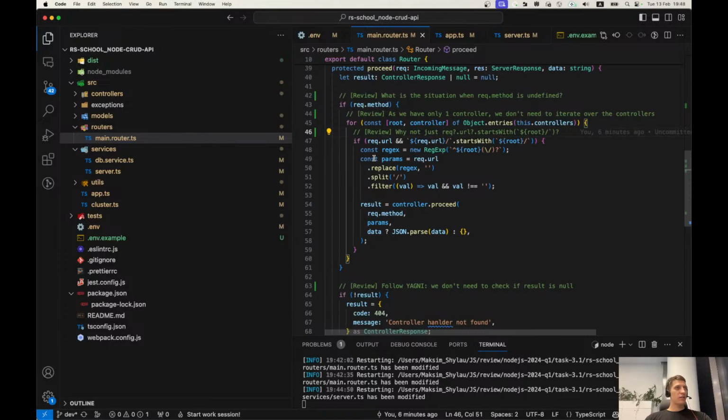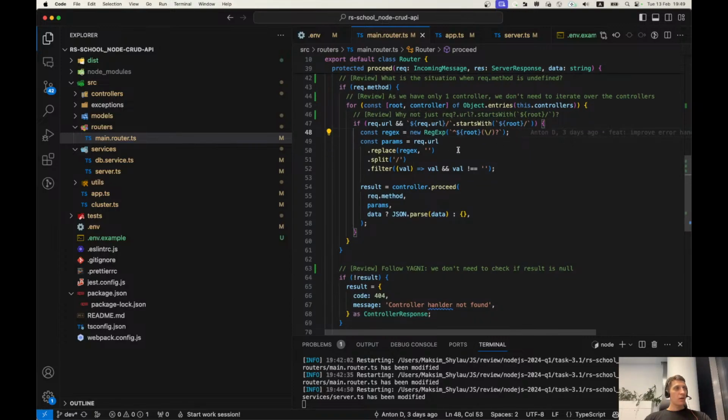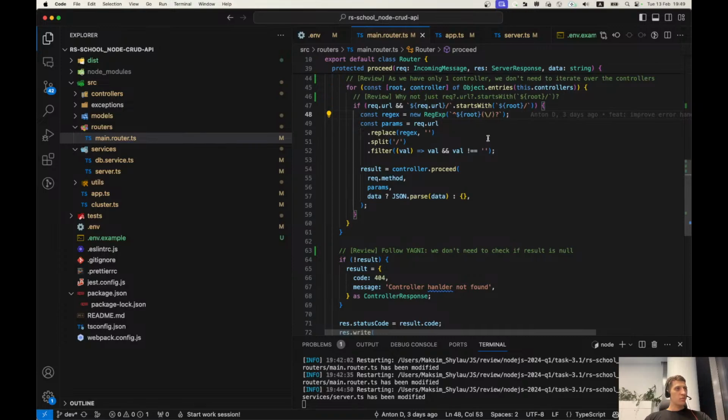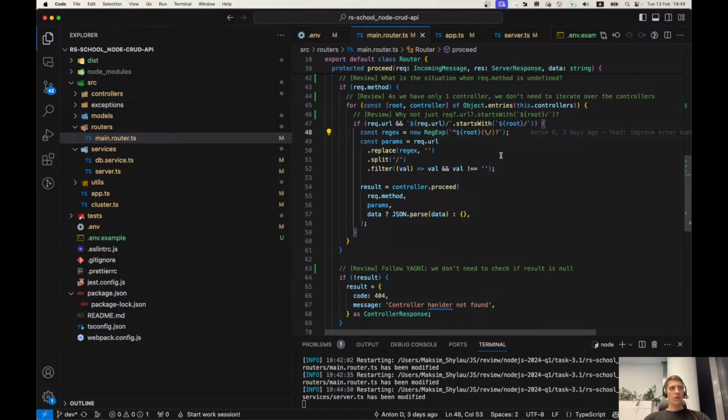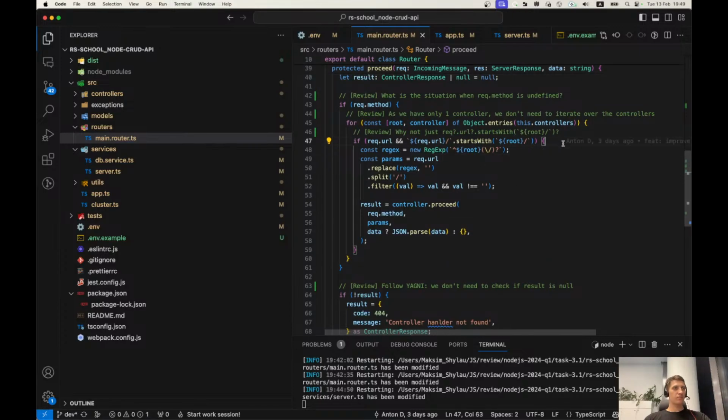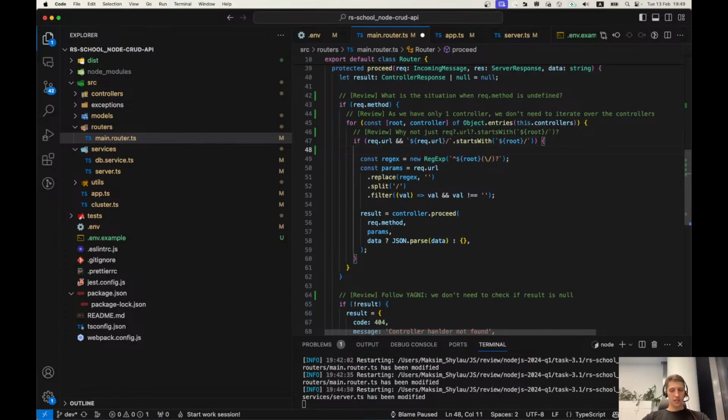And once again, I don't understand what is the case when we received request without URL. I don't know about such situation really. Okay, then we try to split our URL by parameters. By the way, we have a nice thing. We have a URL class, for example.